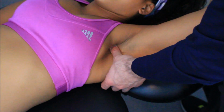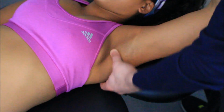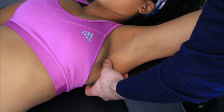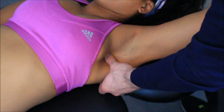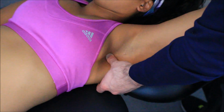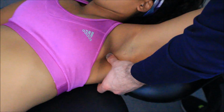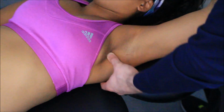glenoid fossa there. That's the one we have to be really, really careful not to impinge on any of these other structures. But once again, short strokes, making sure I'm not taking too much skin with me. We don't want to make our clients and patients uncomfortable for no reason. All right, and we're going to hold for 30 to 120 seconds or until we get a release.